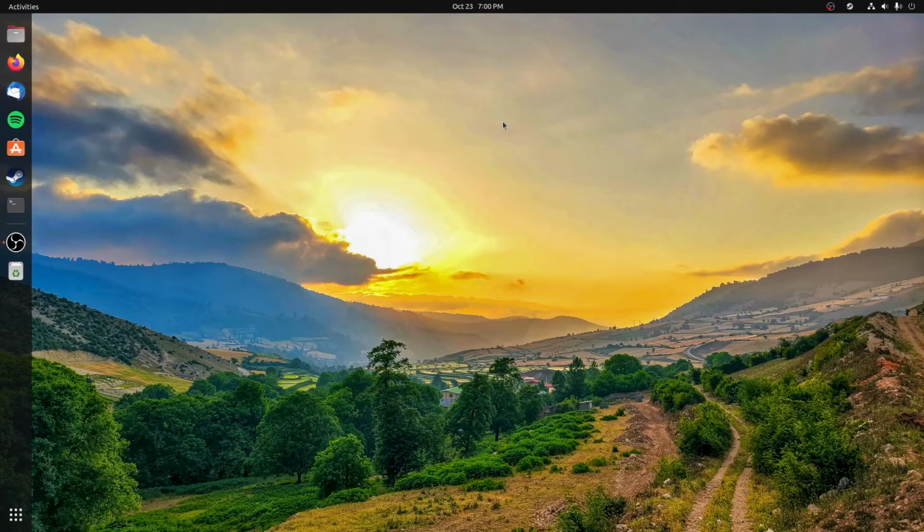You can see that I have not made very many changes at all from the original state of the desktop. So I've just added the icons of my favorite used applications over on the bar here. I've gone ahead and reduced the icon size a little bit, but aside from that, I haven't really made many visual tweaks. I think one of the reasons I chose Ubuntu in the first place was that it looks pretty good out of the box.